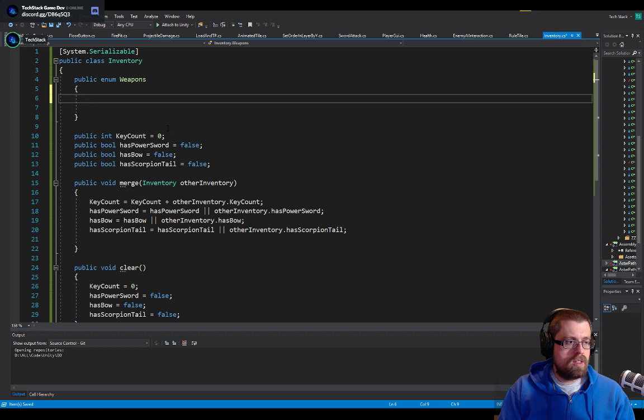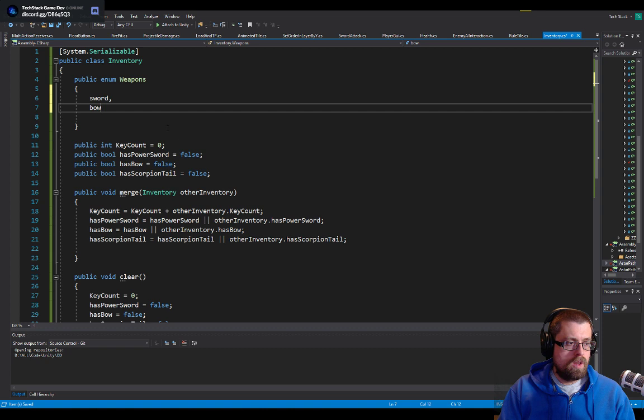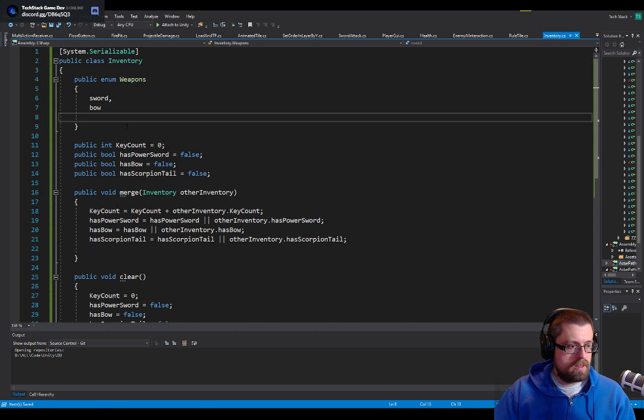So we say sword, we say bow, because those are the two weapons we actually have in the game right now.